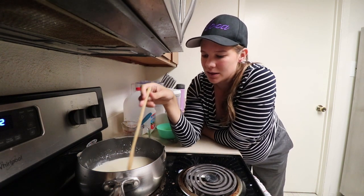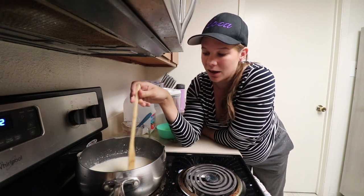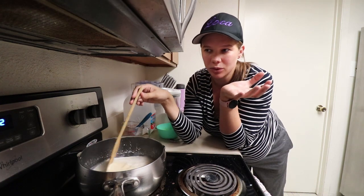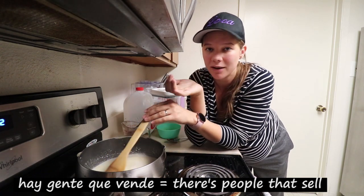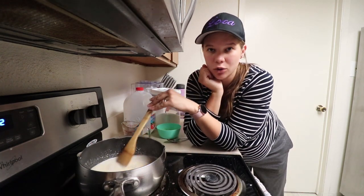But once I married Tomas from Nicaragua, and got to know the culture and have spent a lot of time down there, I see that, and he's mentioned this to me as well, people tend to do whatever they can do at home. They take their skills and they sell. Hay gente que vende supper every night outside their front door. They make a bunch of food and sell it or go door to door selling it.